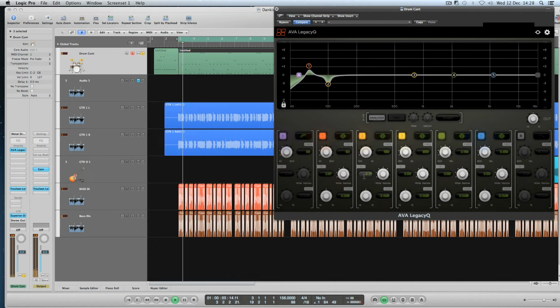Let's have a look. That sounds pretty good. I think I'm going to take out some 300, just a tad. Reduce that a little bit. And I'm going to take out some like 5k because that's where the top end of the guitar is, and a little bit of 1k because that's where the bass is being notched to. Actually, that's 2k.